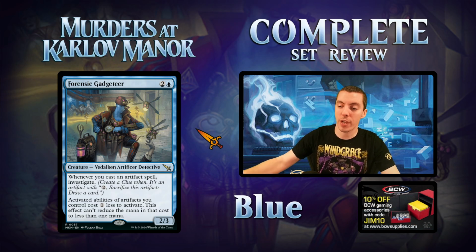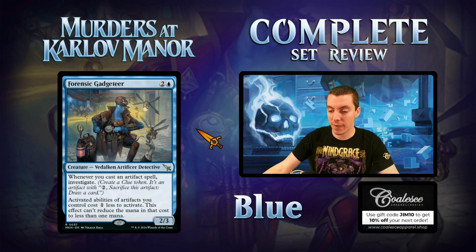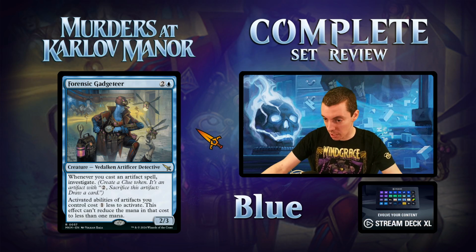Up next is Forensic Gadgeteer. 3 mana for a 2/3 rare Vedalken Artificer Detective. When you cast an artifact spell, investigate, which is phenomenal. And then activated abilities of artifacts you control cost 1 less to activate. Can't reduce the mana cost to less than 1. I think this card's freaking awesome. Every artifact you cast, you get another artifact, which is good for synergy. And then all of your clues crack for 1, which is unbelievably good.